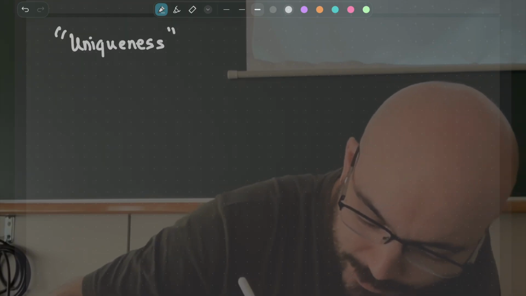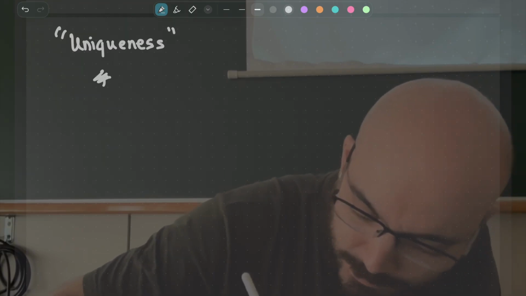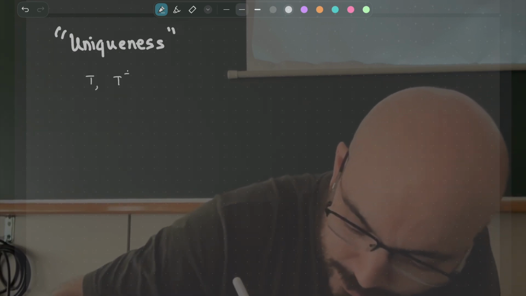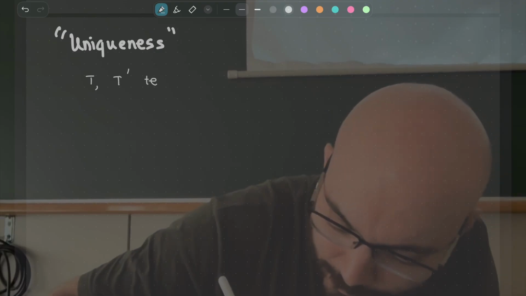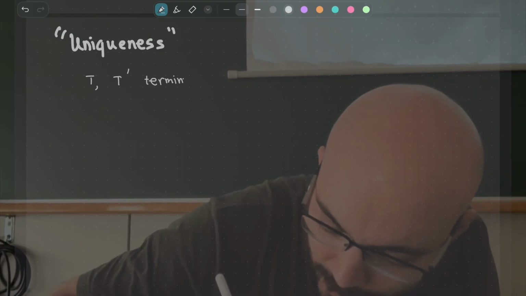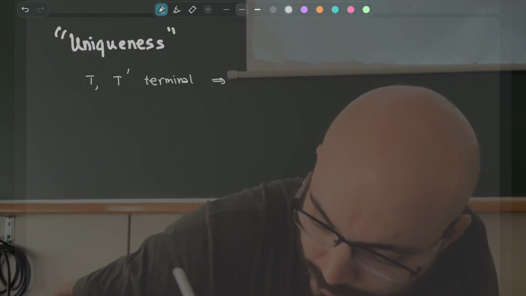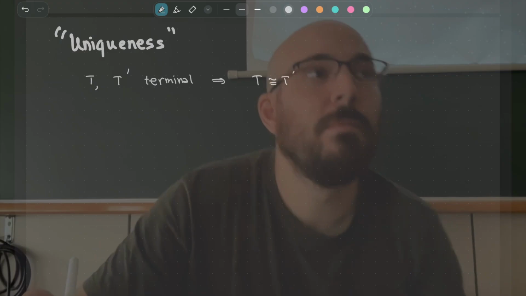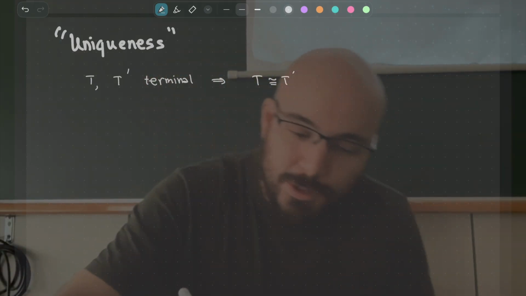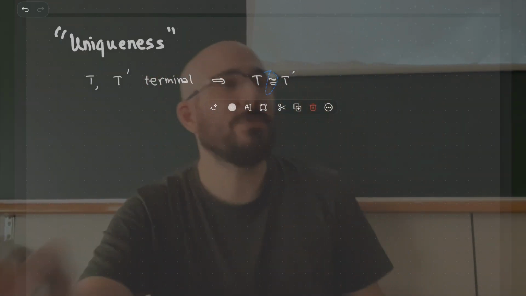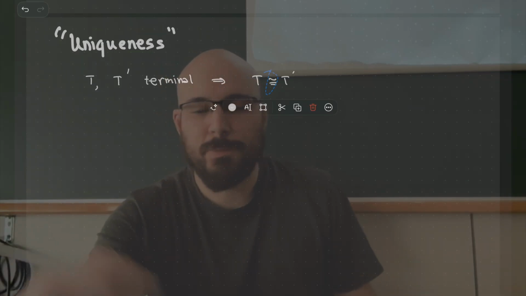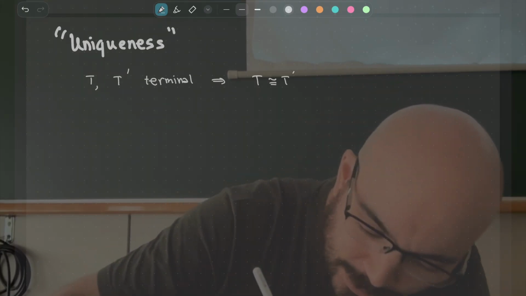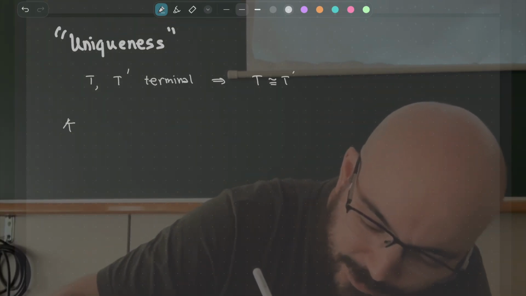So for terminal objects, it would mean that if T and T prime are terminal, then T is isomorphic to T prime. I haven't defined this notion, which is one of the notions I need to define in categorical terms, because I will not be able to use this in any category. And I think you can guess this, so I'll open a parenthesis to define it right here.